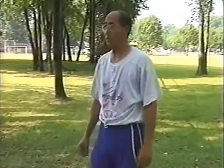Okay. In the Qi level, it means your Yi has to be strong. Whenever you fight, your Yi has to be concentrated and strong. The Yi Qi fight, you have to use your mind to fight. You have to concentrate, open your eyes, and show your spirit, okay? And concentrate. So whenever you see it, you just punch right away.